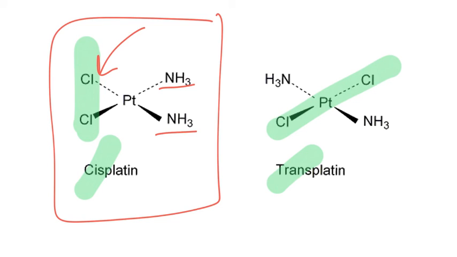Now specifically this is used to target fast multiplying cells, but it can also affect other cells. And as a result one of the very unfortunate side effects of chemotherapy using cisplatin can actually be death. And it is important you're aware of that as part of your discussion of cisplatin for the OCRA A level.